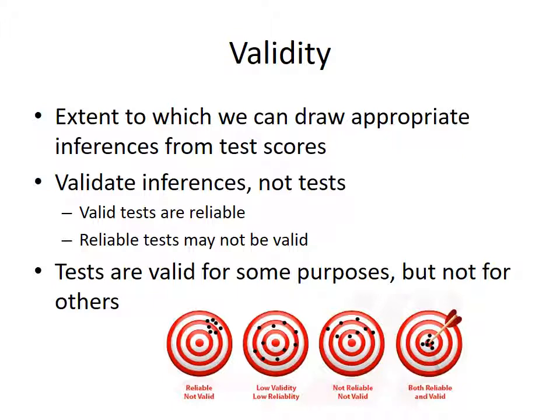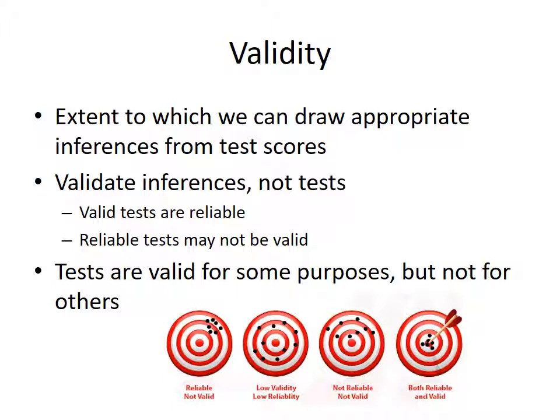The one situation you could have a valid test that's not reliable would be if you're actually measuring something that's highly variable. Now, if you'll remember from our lectures on performance, performance is fairly dynamic. And that's kind of one of the problems we have when we talk about the difference between the personal differences tests, which I've been mentioning, we have an enormous amount of research on, and our measures of performance, where there's a lot less research going on. Well, one of the reasons for that is that performance seems to be not necessarily a super reliable, constant measure in a lot of different people. Some, but not all.